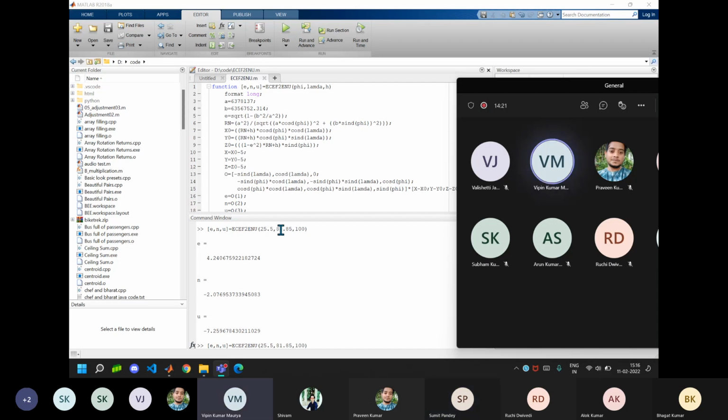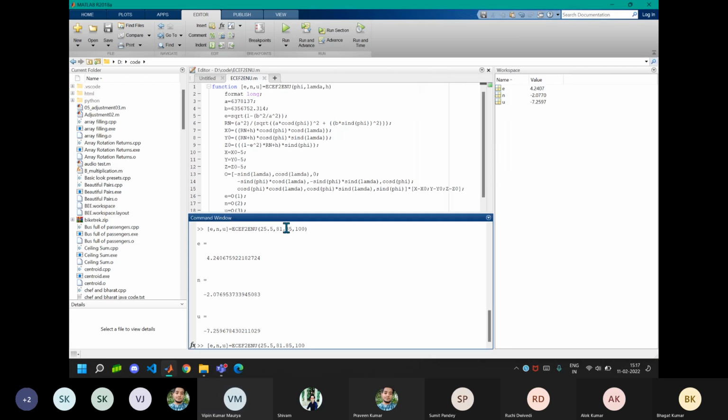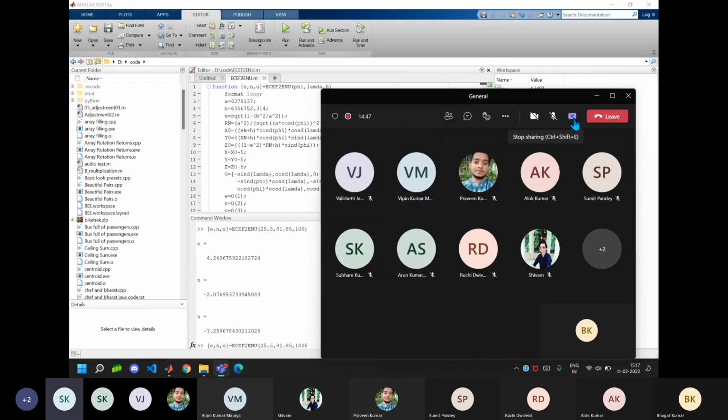Yes, I think the difference is in the latitude and longitude values. He's giving 25.5, 81.85. That's why. Yes, sir, it must be due to that only. Okay. Sunil Kumar, please share your screen now.